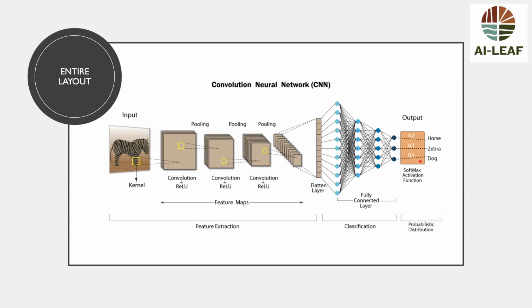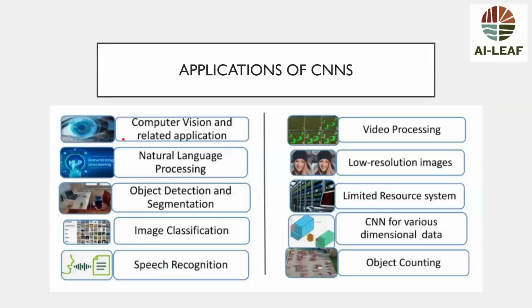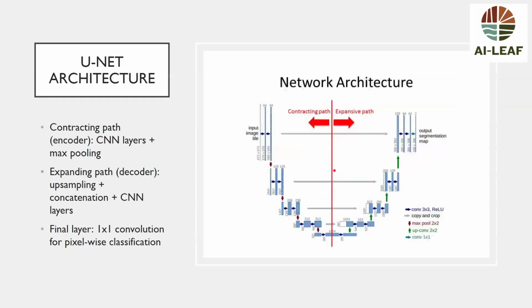So, satellite images are also images, but the task that we'll be trying to solve is a little different. Here, you're just taking this entire image and trying to get a single value for the entire image. But in land cover mapping, which we're going to talk about soon, you'd want a value for each pixel. So CNNs have a variety of applications in many different domains. Mainly, you have applications in computer vision and natural language processing, but they also have applications in object detection, segmentation, classification, counting, and everything.